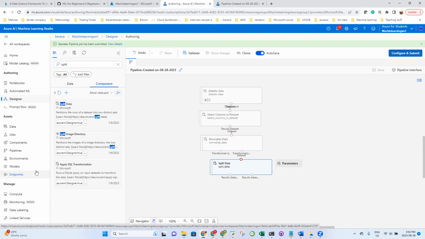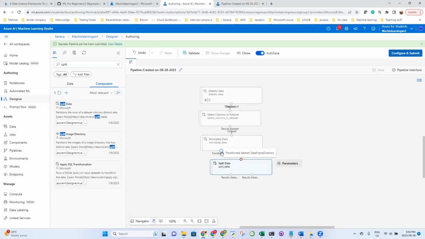We come back to our designer diabetes pipeline. In our asset library on the left, we are looking for the split data module, and we just drag and drop it under our normalization data. Then we select our split data.